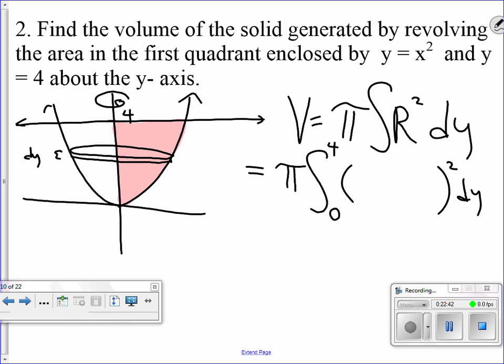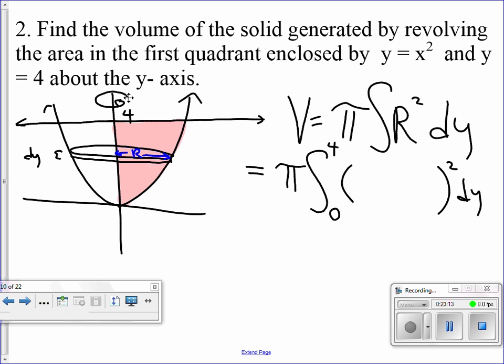Okay, now I see what you're talking about. Now, as far as the radius goes, it's always the distance from the axis of rotation to the outside of your shaded region. The radius is the length of a horizontal segment. How do we get those? X right minus x left. So x on the parabola minus x on the y-axis, which you know what that is.